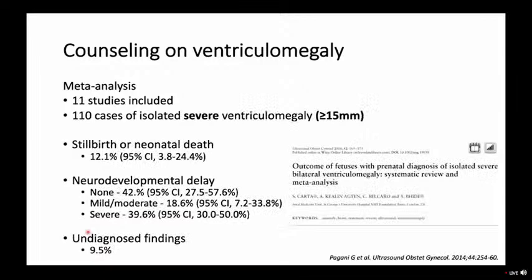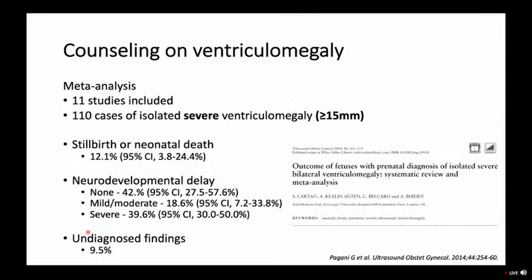In contrast to that, severe ventriculomegaly over 15 millimeters, this is problematic. And the outcomes are definitely what we would say are guarded. So stillbirth in these fetuses occurs not uncommonly, and actually neonatal death does not occur uncommonly. Over 10% of these babies will die in pregnancy or shortly after birth.